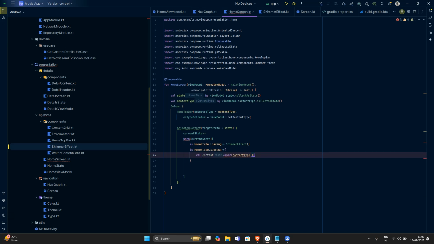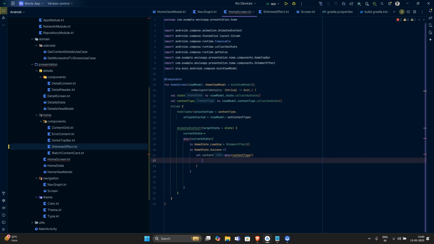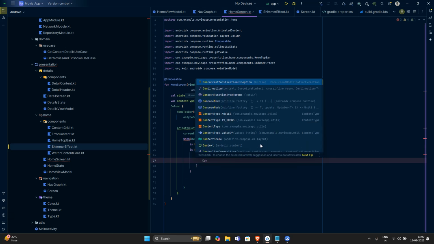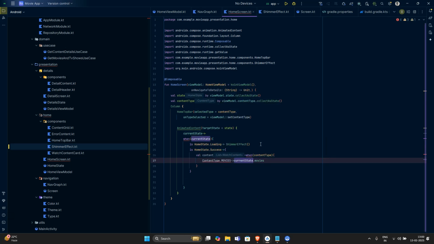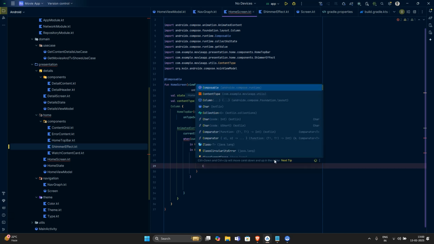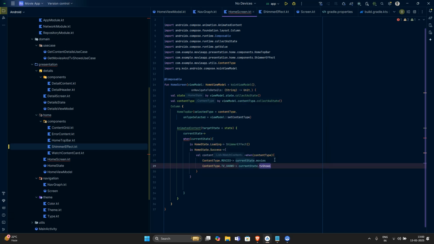Inside this when statement we will have the content type, and when the content type dot movies, let us import this content type, then we want to set the current state as movie, and when the current type is TV shows, then we want to show the TV shows.